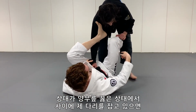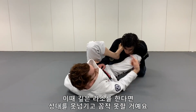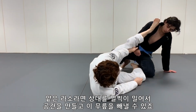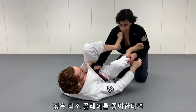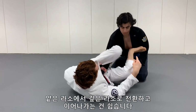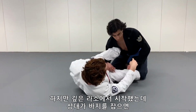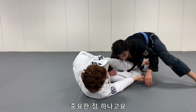If he goes to both knees, like say I'm on both knees and the guy's got my leg stuck like this, when I'm in the deep lasso, if I can't dump him, I'm stuck. With this one, I can push him super far away, and it creates so much space to bring this knee back out. And it's always easy to go from a shallow lasso to a deep lasso and start using it. But if you start in a deep lasso and the guy gets his leg trapped, it can be tricky to get your leg back out. So that's a major factor about it.